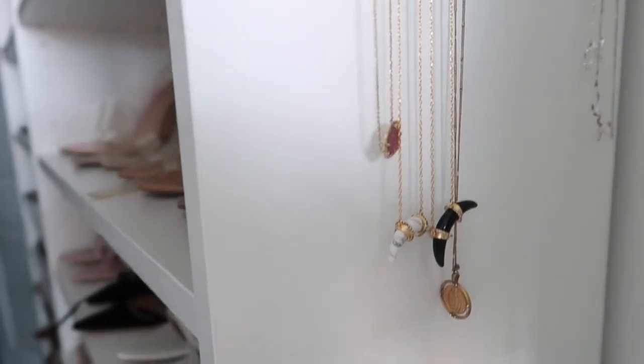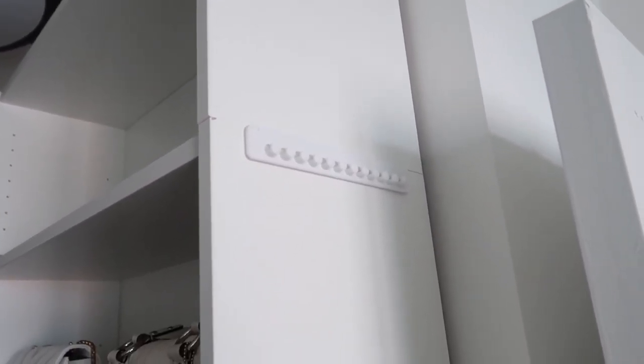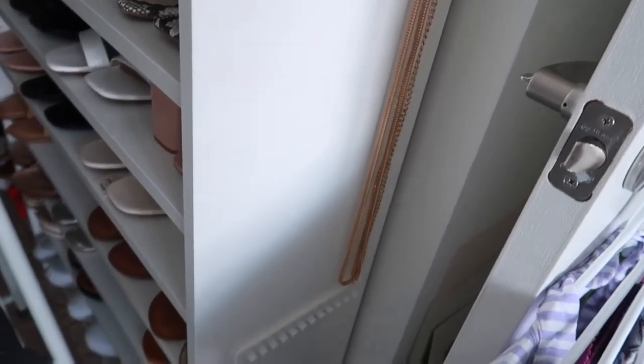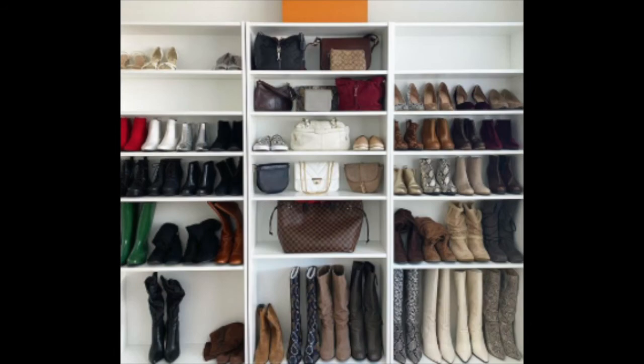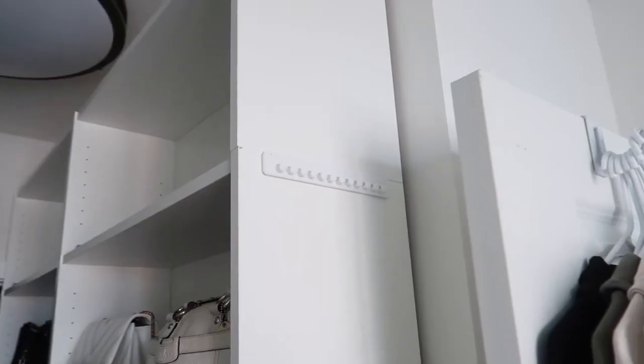These Amazon hooks are for whatever you want to use them for, but I'm using them for necklaces. So all of my longer ones, shorter ones too, all of my statement jewelry, my fashion jewelry and longer necklaces will be hung here. My delicates and personal memento jewelry, I store somewhere else. So that when I'm getting dressed, it's easy to just grab a necklace, put it on, pop in the mirror, check it out, and go. It was actually on the inner portion of my closet last time, so you really couldn't see them when you walked in or walked by the unit.